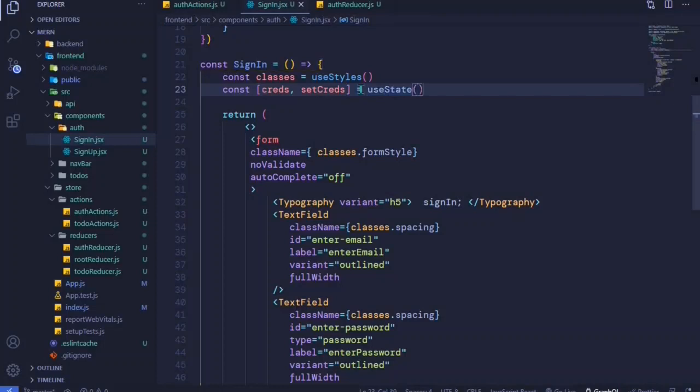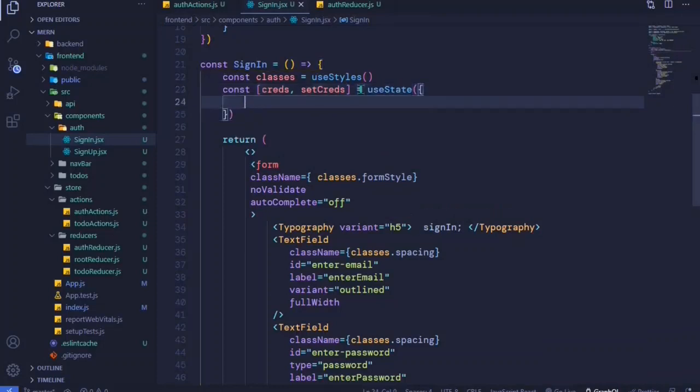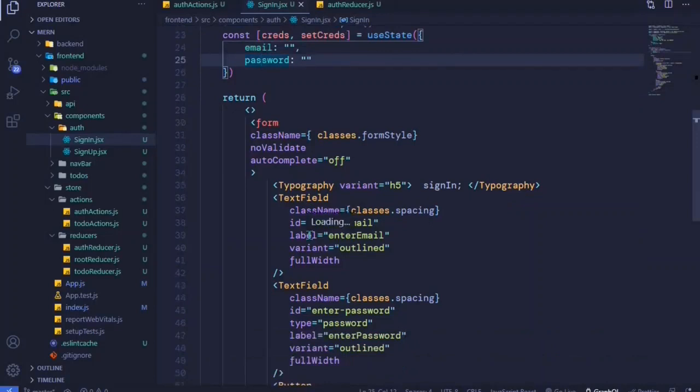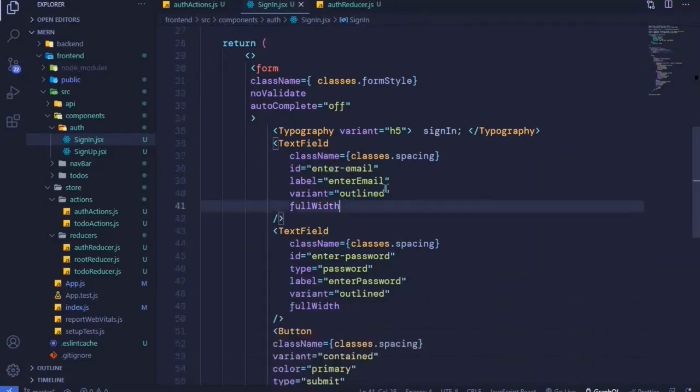I invoke it and pass some default state. For our sign-in, we expect a user to have an email, so we can default it to an empty string, and we also expect the user to have a password, so I default it to an empty string. Now we can update our creds.email and creds.password from our form when we type something in our form.